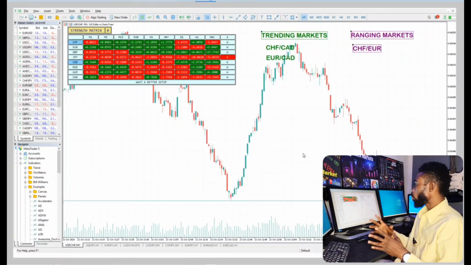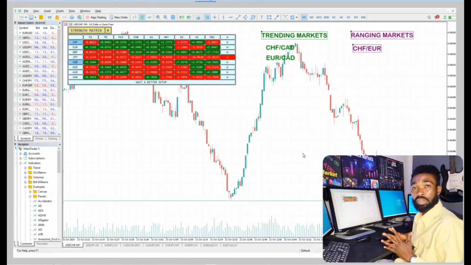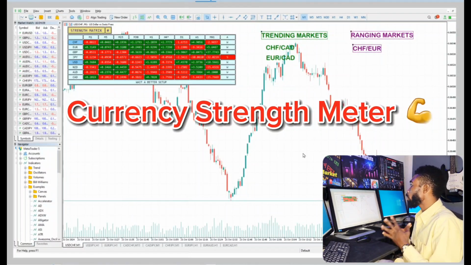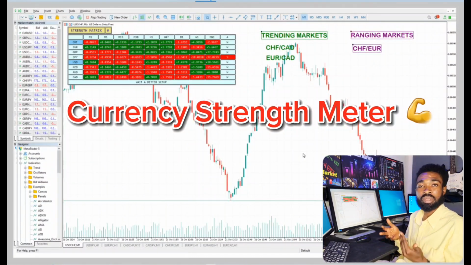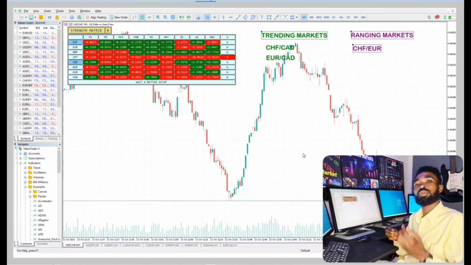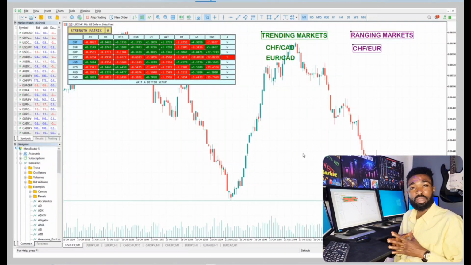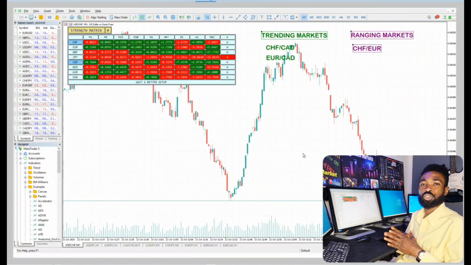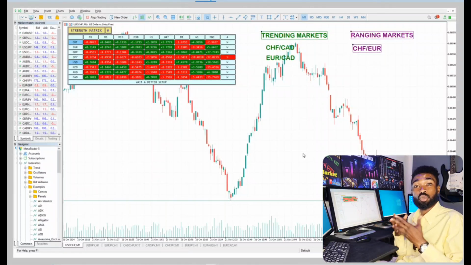Okay, so you know for one thing for sure that on this channel we always trade with the currency strength meter. Before you even begin trading as a trader, the first thing you have to ask yourself is, which currency pair am I going to trade and which phase is the currency pair in? To find which currency pair you have to trade, the question is, are you trading ranging strategies or trending strategies? You search for a currency pair which is trending or a currency pair which is ranging.